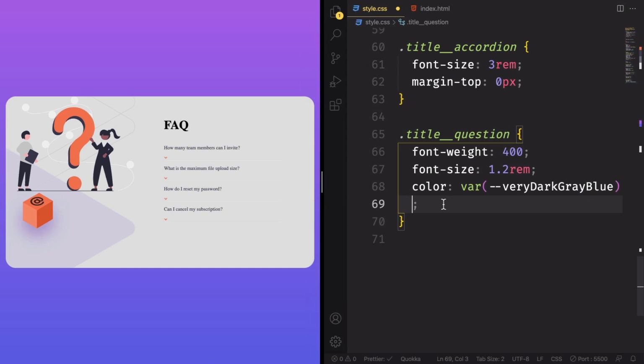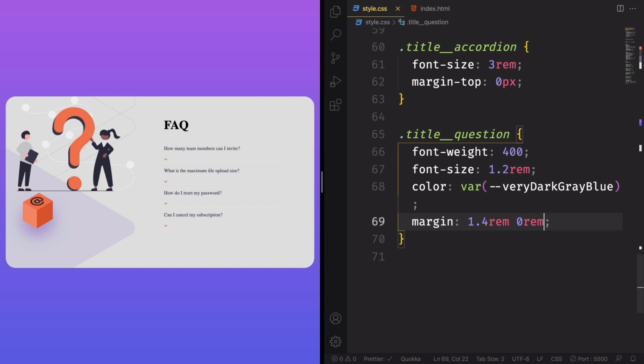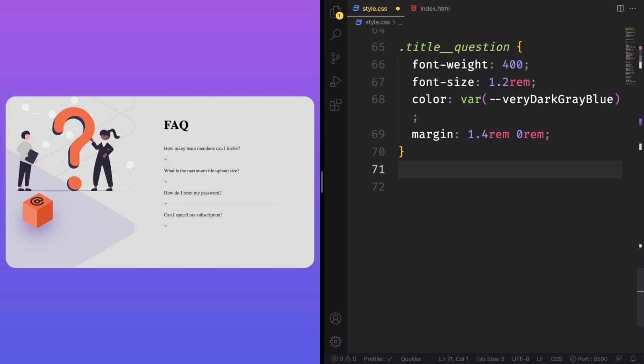Okay, let me give some more real estate here so you can see better. And for the margin, let's give 1.4 rem top and bottom and 0 rem left and right. All right. And that's it for the questions. Let's keep going.